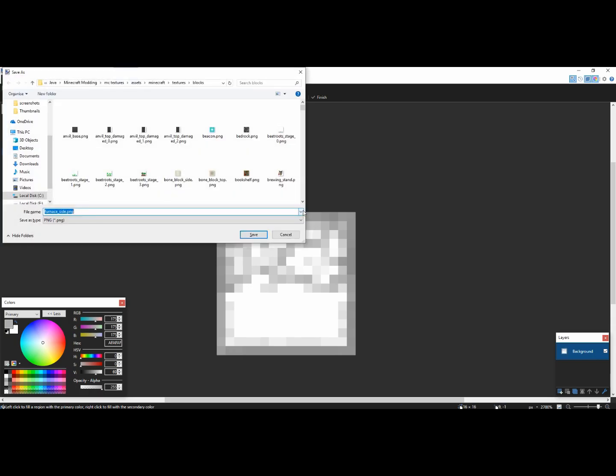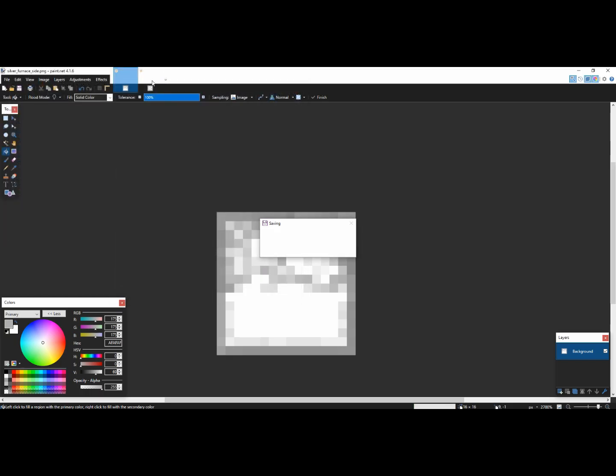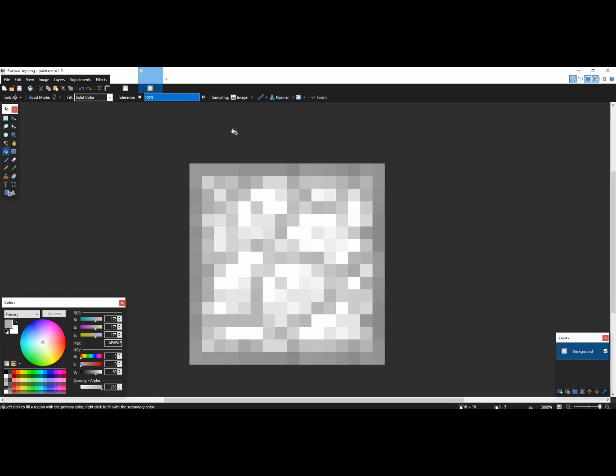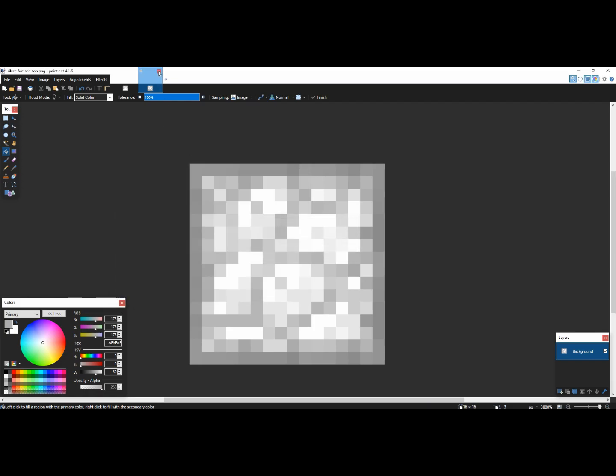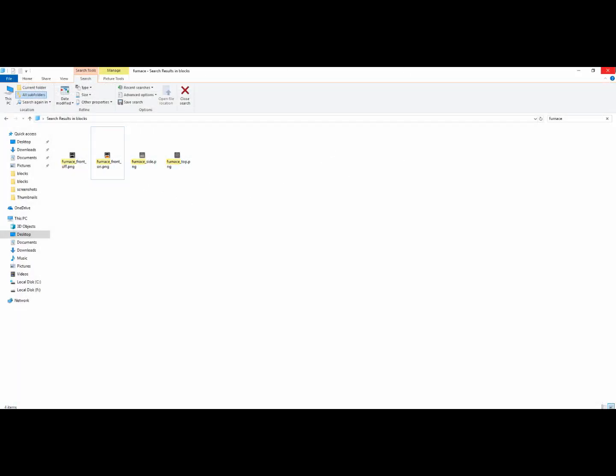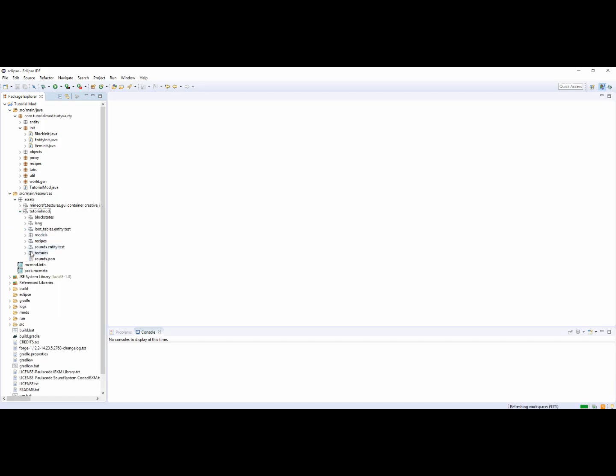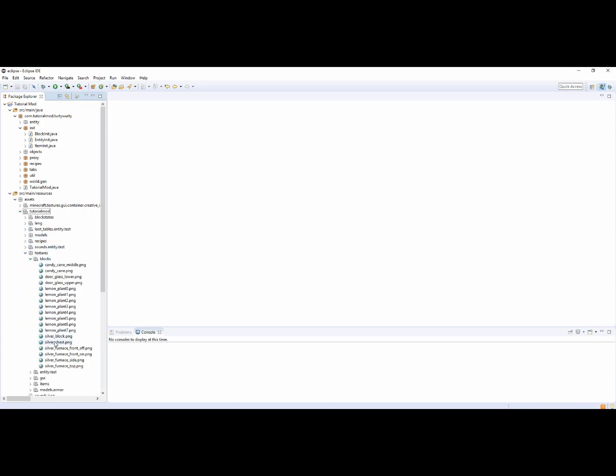Control Shift S, silver underscore, give that a save. Control Shift S, silver underscore, save.